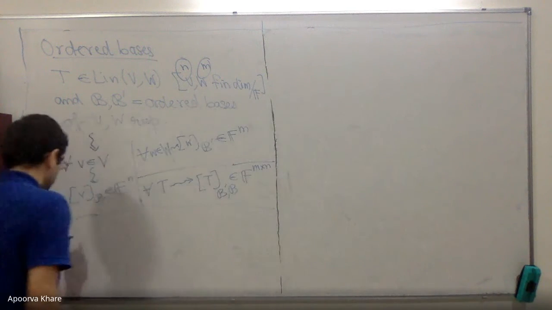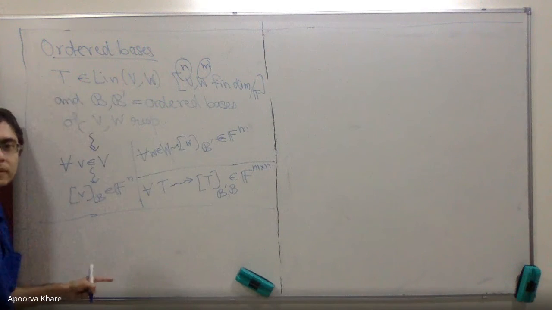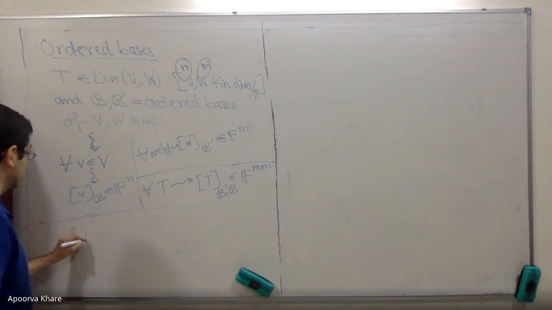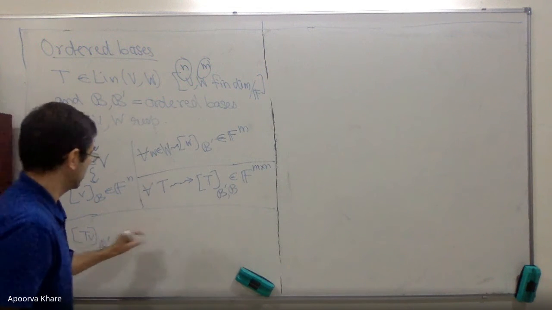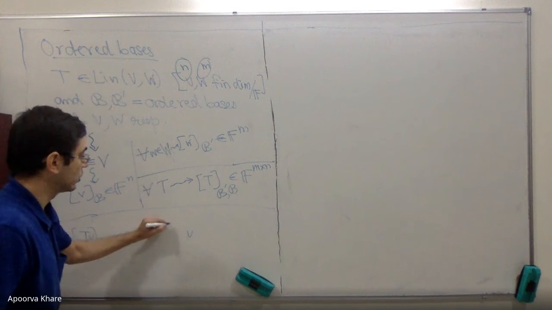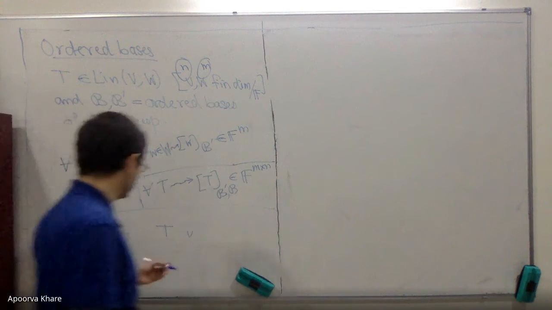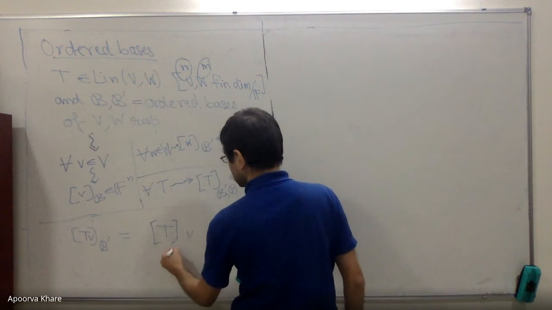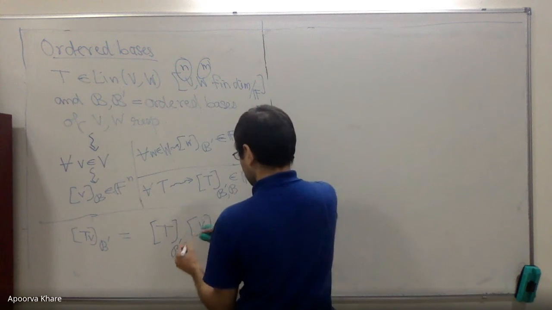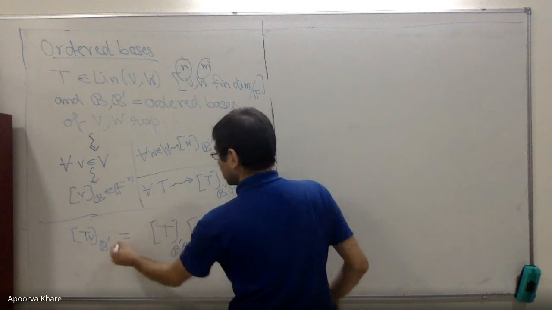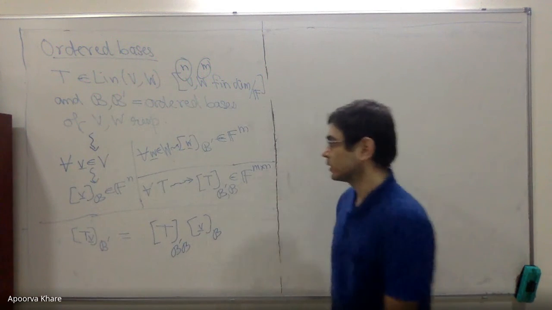And then we of course have the fact that there exists a unique matrix. Given a T, there exists a unique matrix such that [Tv]_B' is the same. So whether you act on the vector and look at it without a basis, or whether you act on the vector by a transformation and look at it in the basis, the same equation holds: [Tv]_B' = [T]_{B',B} times [v]_B. Here v is a vector. So this is what it was.